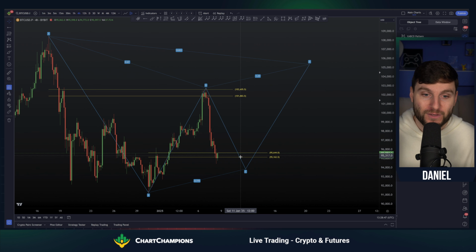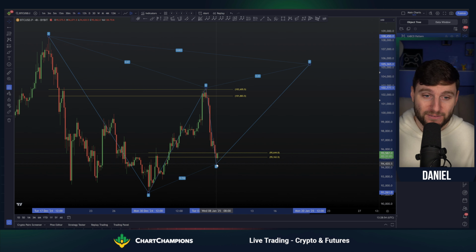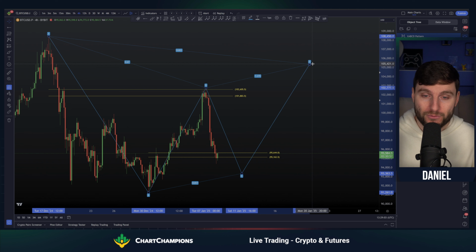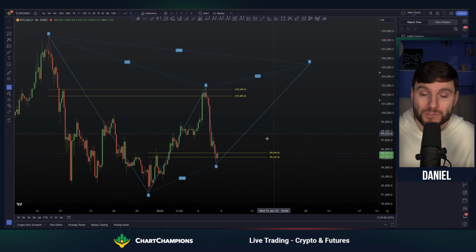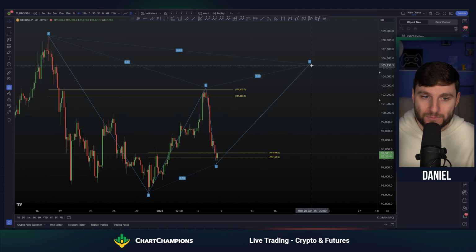I do think symmetry is important when it comes to these harmonics. So I think this is not technically valid for a harmonic in terms of the Fibonacci time, and that's why I think we can get the rally for a new low, or for the point C before the rise for D. And I will actually say this, which is very important. Can we have put in the low now? Of course we can, my friends. We have hit the weekly naked point of control. We've taken out the low of the CC. And this is for the harmonic for a rise to point D.